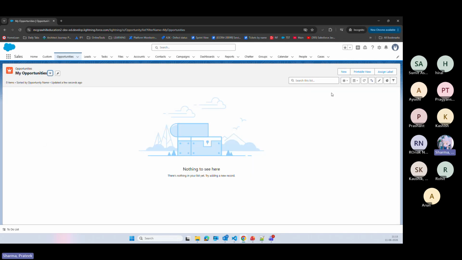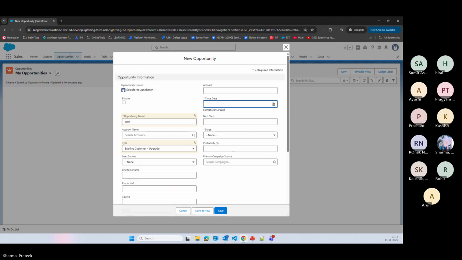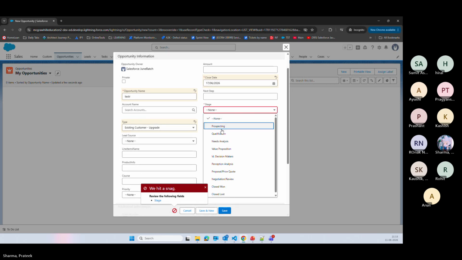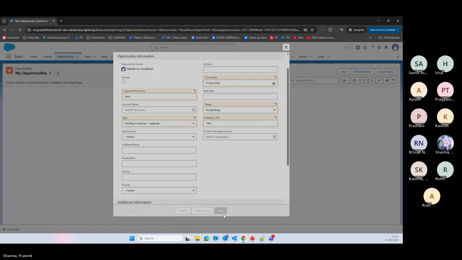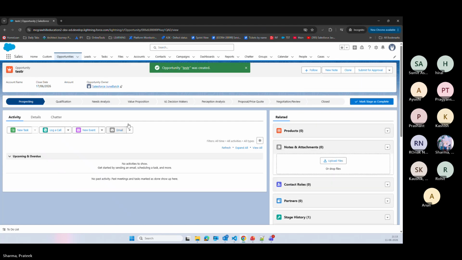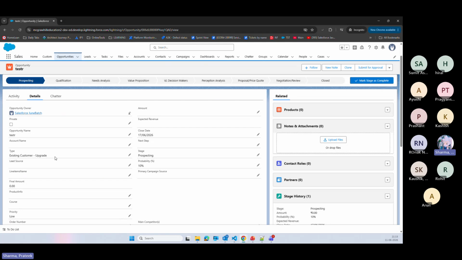Okay, let's create a record then. In the detail section, you can see the type is available here.